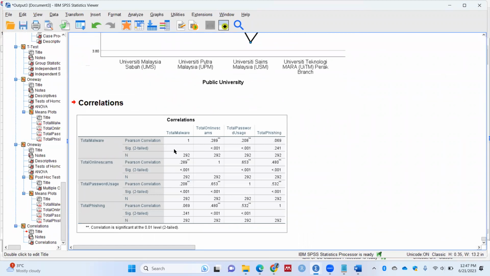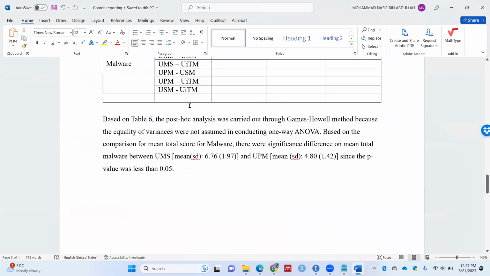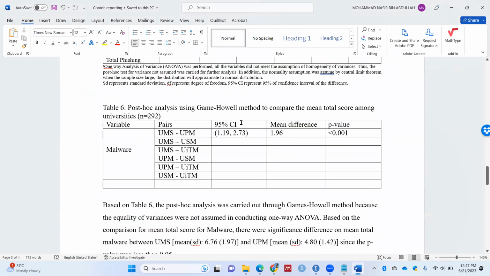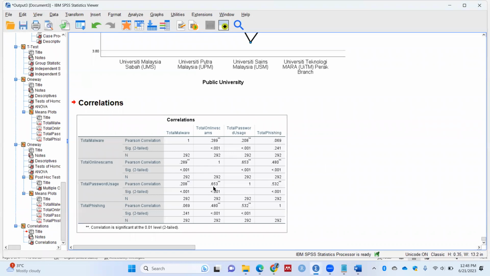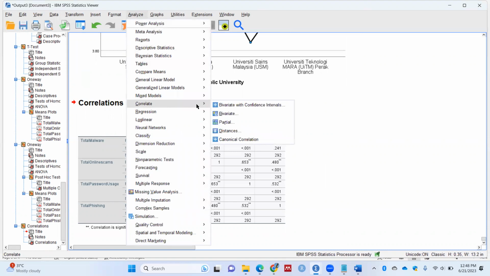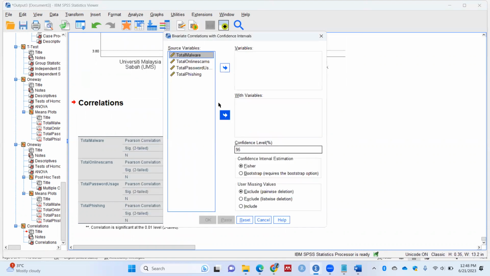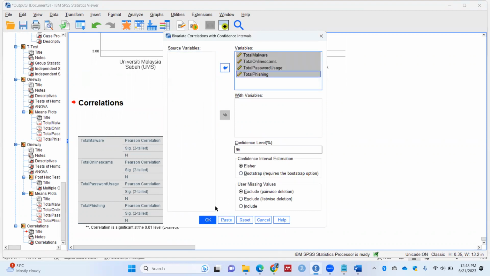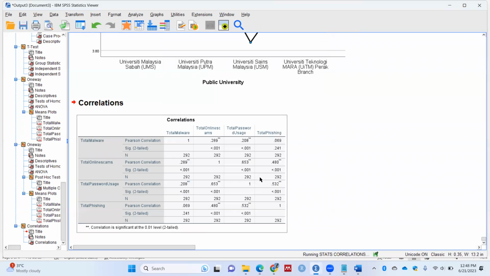Right. So ini macam mana nak buat? Sama juga macam tadi. You buat table pair macam tadi tu. Table pair macam ni. Right. And then di sini you masukkan R and 95% confidence interval. You have 95% confidence interval. You don't have 95% confidence interval kan? So ada satu lagi bivariate correlate, bivariate with confidence interval. So you masukkan semua lah, right? And then feature 95%. So dia akan bagi with 95% confidence interval.